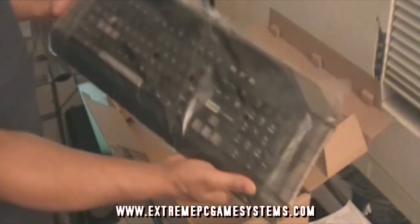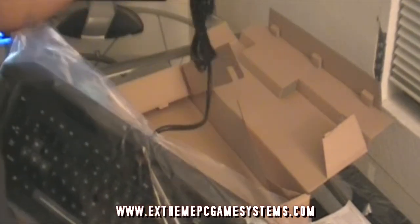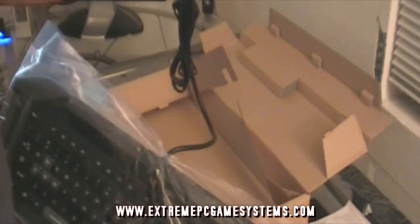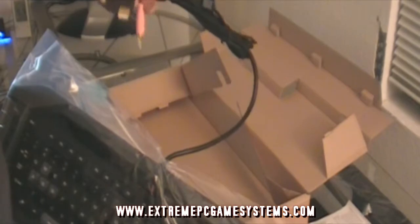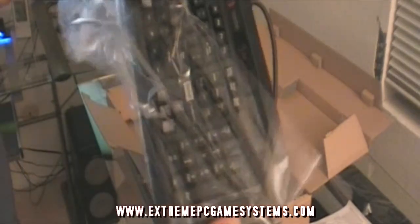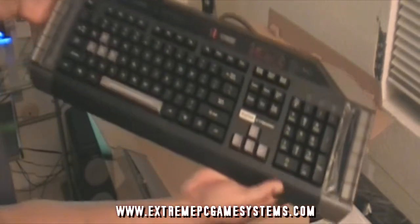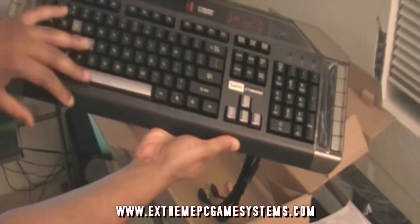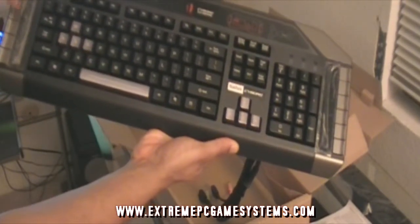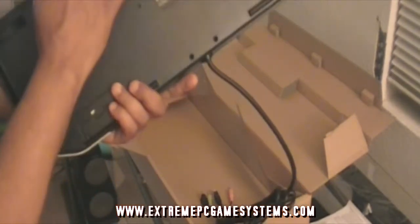And here we have the keyboard. For audio, microphone, headphone, and two USB 2.0 connectors. As you can see the layout of it, you have your WASD keys right here. This does have a function of light. I will be able to show you that later. Just showing you what the keyboard itself looks like.